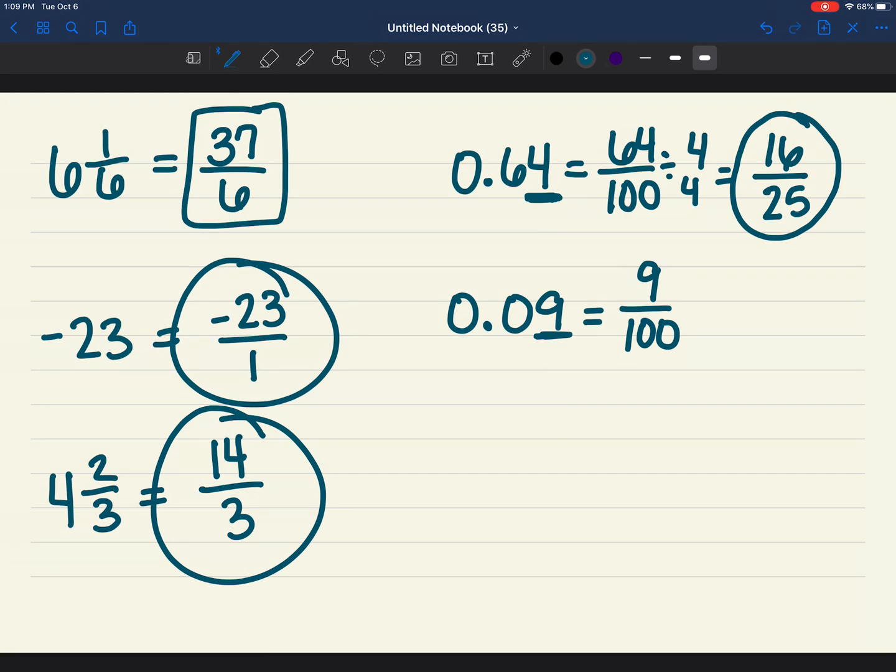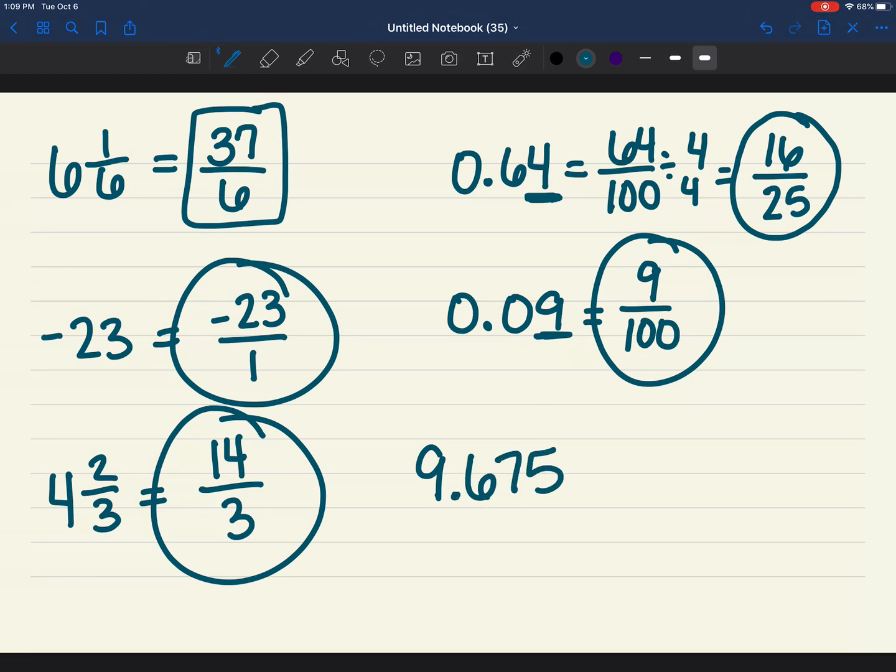Say it again, Kylie. Even if it's a 0, if there's 2 numbers after the decimal, it registers to me as 100. Now, something you could use is however many numbers are after the decimal, that's how many zeros you're going to use. Okay, that would work also. All right.